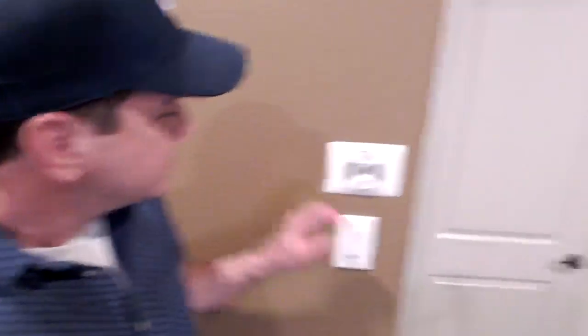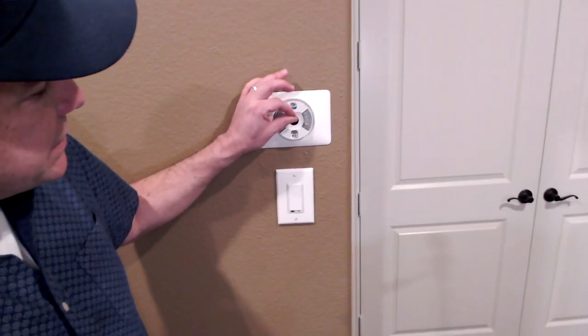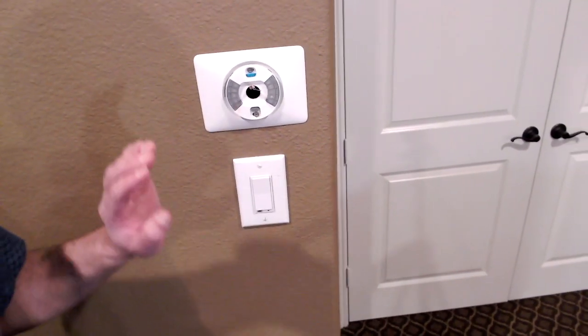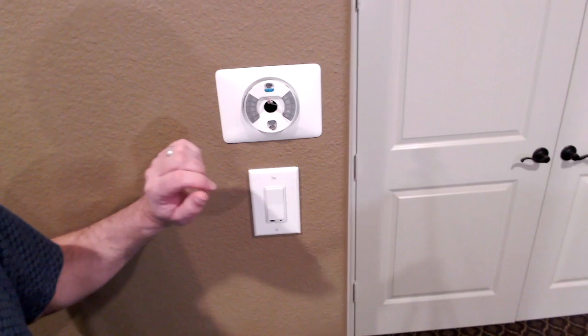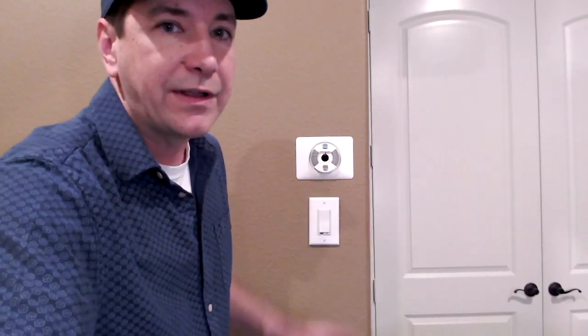At this point I want to give you a visual of where we're at. I've got the trim on the wall with the connector for my wires, which are still loose, but I want to point out something really nice. Rather than needing the screwdriver to connect these wires — which is always a little bit of a challenge — there's just a button you press down, and when you press it you can slide the wire in and it connects up very easily. Yet another example of how friendly Nest products are for installers.